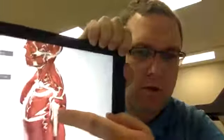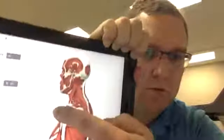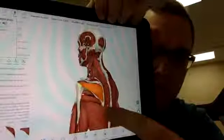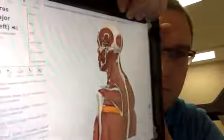Alrighty, let's see. So now I've taken back some of those muscles, and we can see how there's all sorts of little muscles that sit under the shoulder. Okay, and what I'm going to do is bring that back up on screen, and you can see the different rotator cuff muscles. So here's one. That's the supraspinatus. Here's another one. The teres major. And we can also see the subscapularis, and I think I've managed to take one of them completely out of the picture.